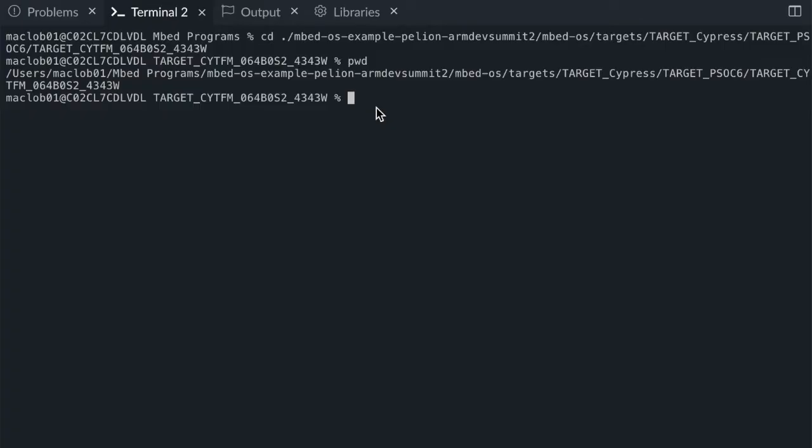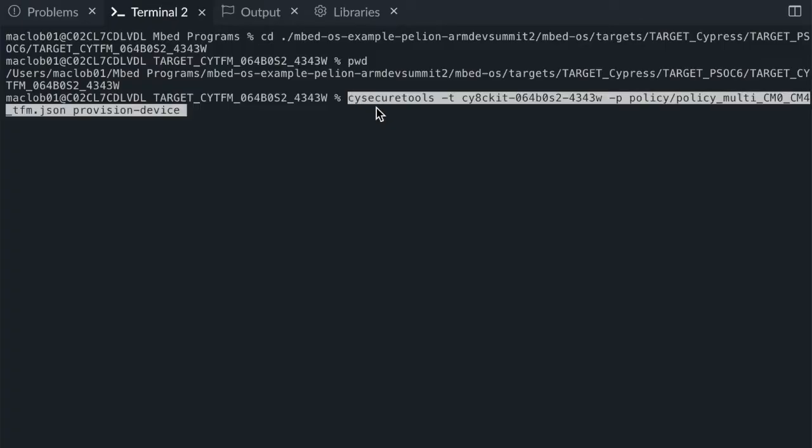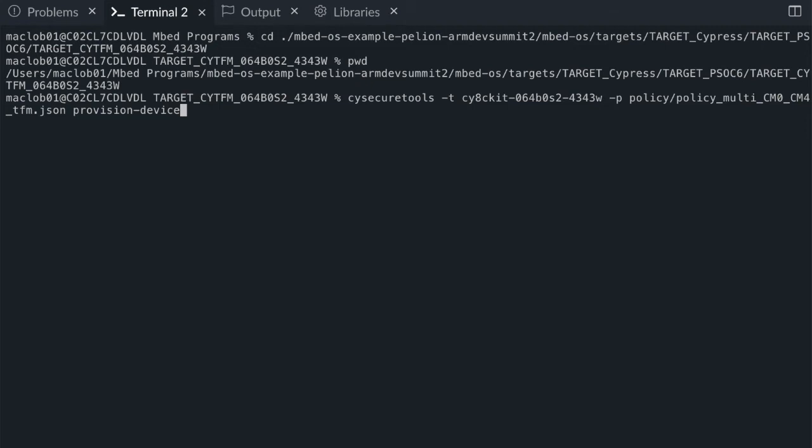Paste the command in the terminal window. And if this is your first time running this command on this board, you can run it as is. But if you're like me and you've done this a few times, you just add this to the command. So you add re-provision device, or you use re-provision device as the option instead of provision device. So I will run that.